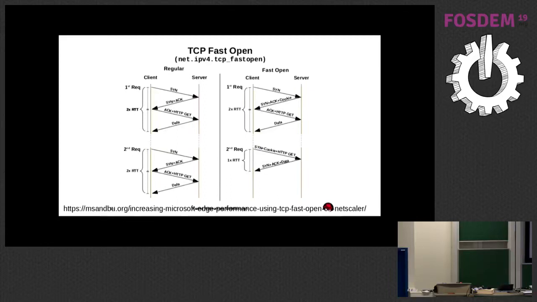You may see here is an addition compared to regular TCP, you see the SYN and the ACK, and you see here is the cookie. And the cookie is an opaque blob. It's a few bytes, I think something between 8 and 16 bytes, that the server sends you. And then you can see here in the fast open case, we not only send our SYN flag, we also send these few bytes back to the server.